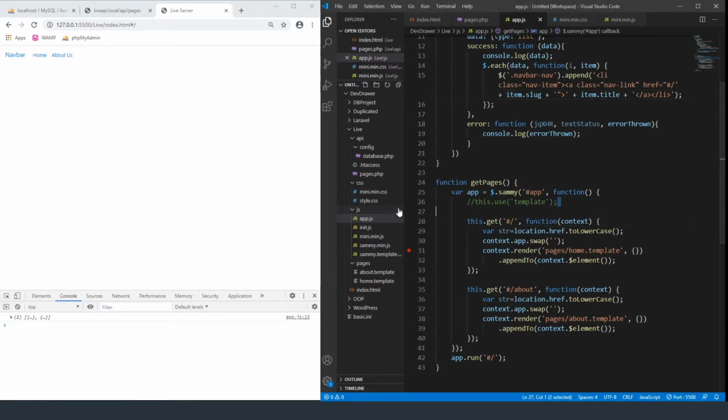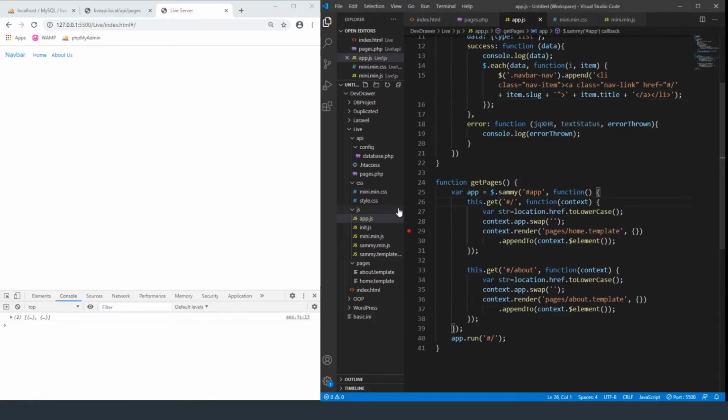I'm going to go ahead and get rid of this since we're not actually using that like I thought we would. We want to keep our route here for the home page because it's passing back a blank variable for the slug related to the URL for the home page. So we want to make it where whenever they type in something after this slash, it pulls what it needs and grabs the template that it needs. Everything else should be populated with this.